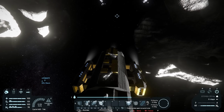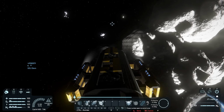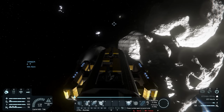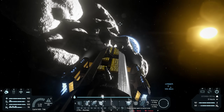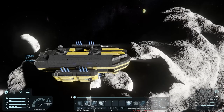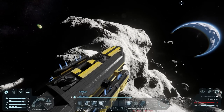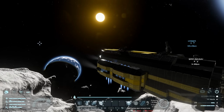We have an ore detector on our ship, so we should be able to get close enough to see ores, or we can just fly around it. I don't know. We just want to make sure we don't lose our ship. So let's put our ship on the Pertam side, and we'll hop out and maybe explore a little bit. Oh, hey, we have silicon down there. Nice. We don't have a refinery on our ship, so there's not that much purpose taking anything like silicon.